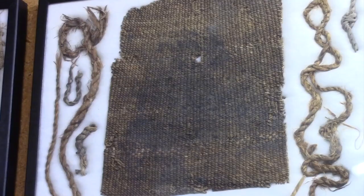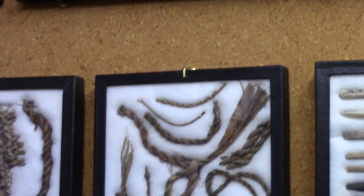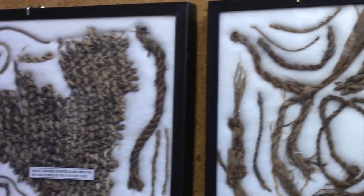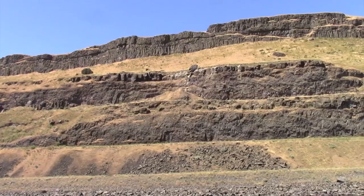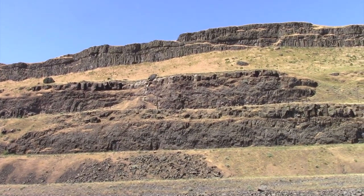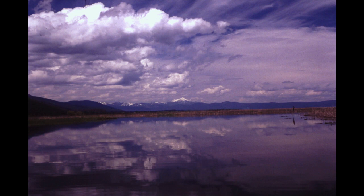They figure there were at least four migrations, and the artifacts here tell you it was a long time ago. They came over and probably settled as the ice was melting in an area that wasn't icy. The world looked a whole lot different than it does now. In the Columbia River Basin area, the end of the glacier was there, and as it got warmer and the melting occurred, huge lakes were formed over in eastern Oregon and Idaho.